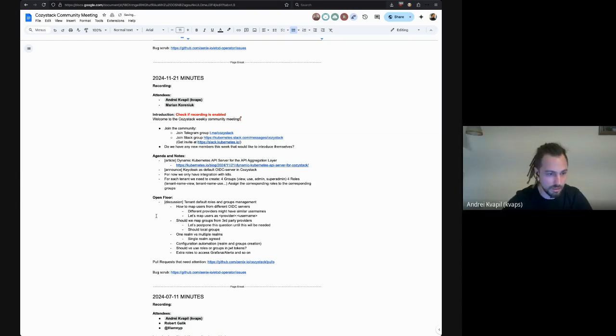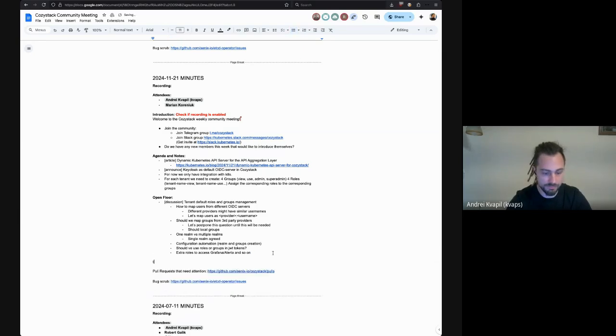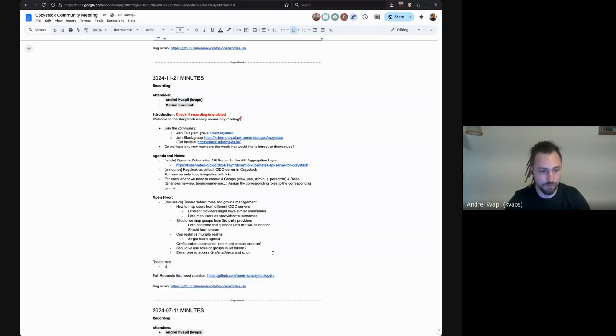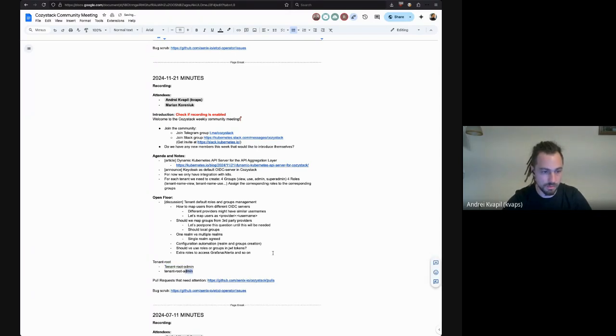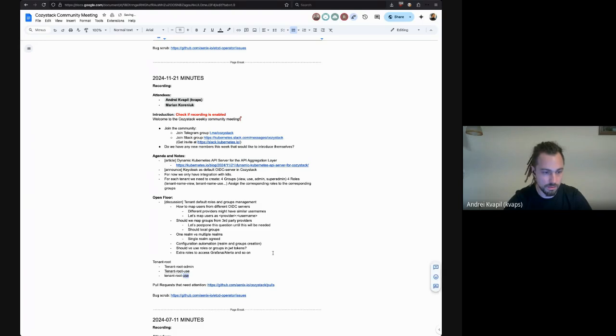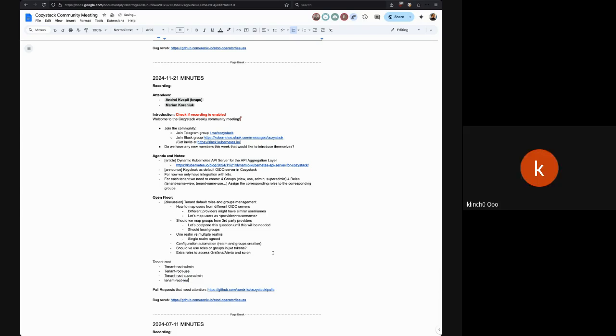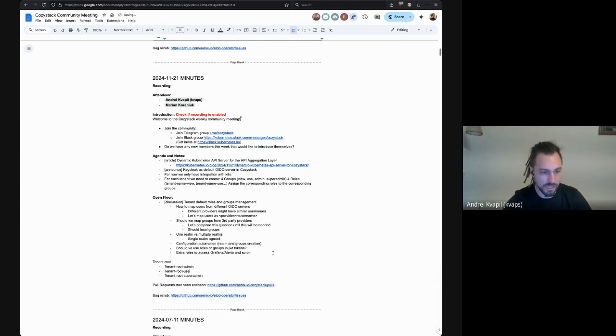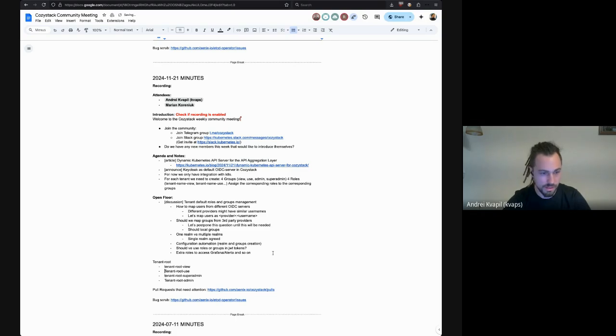I mean, give me a second. I'll try to list it here. For example, we have tenant root. And for every tenant, we can have 4 different role bindings created at the beginning. So tenant-root-admin, tenant-root-use, tenant-root-superadmin, and what else we have? Read-only. View. View. Thank you. So we have just these 4 groups created for every tenant. I think it should be enough for the beginning. And to let a user get some privileges, you just need to add this user to the specific group in Keycloak.